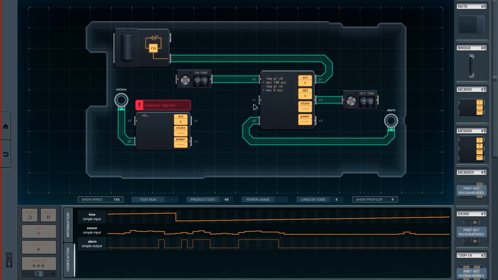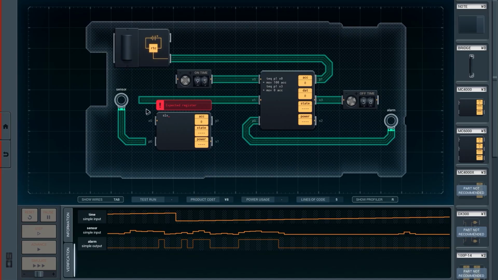And that way we can grab this one here and move this down, move this into X0. Basically this will sleep until it receives a signal on X0.